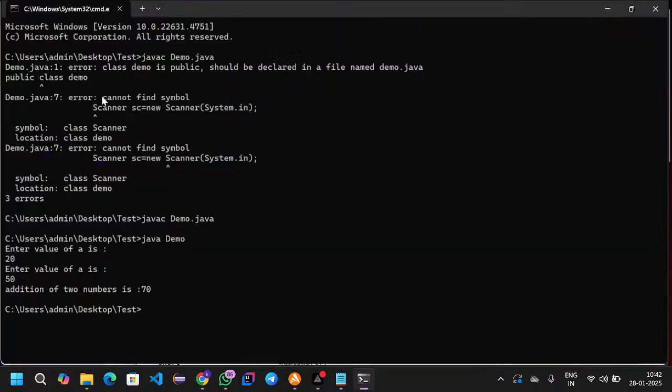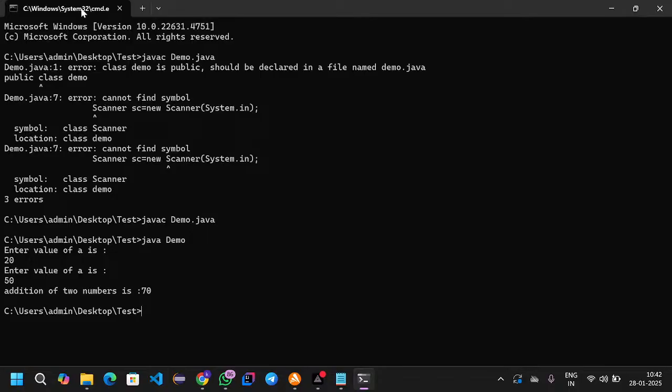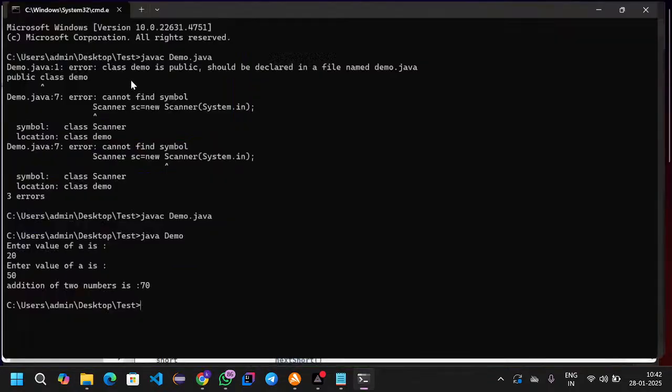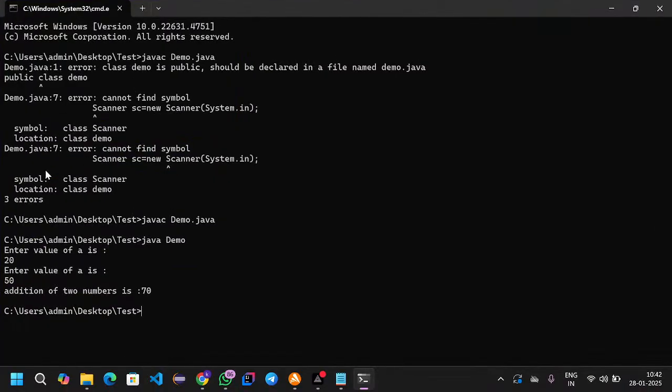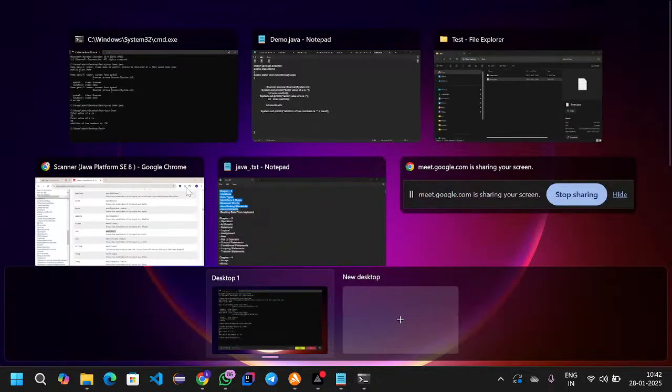Everybody, you should be familiar with how to resolve compilation errors. Here it clearly tells us line number 1, line number 7 and line number 7. Simply go to that line and check why it is throwing that error. This is clear, right?